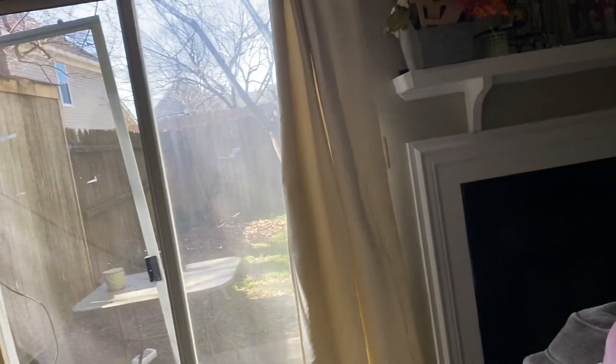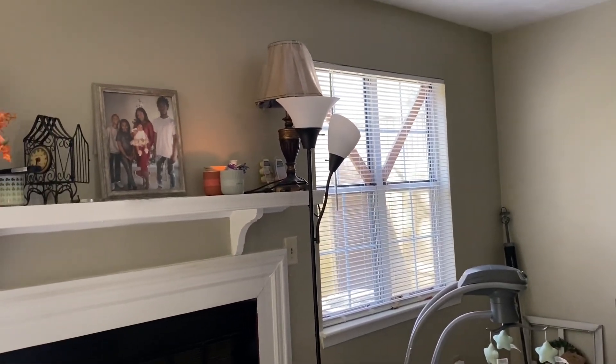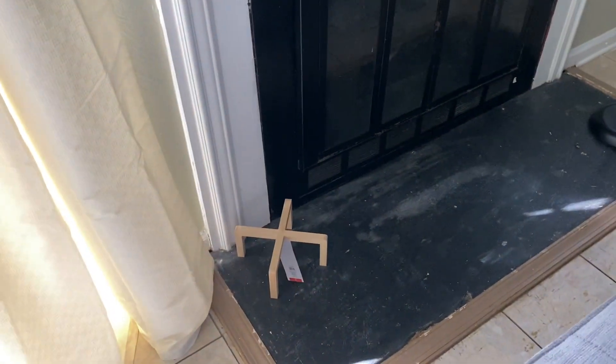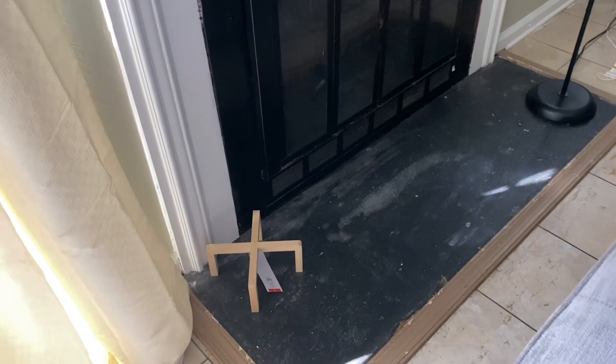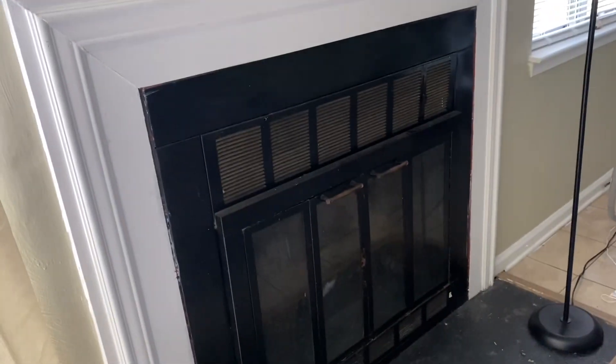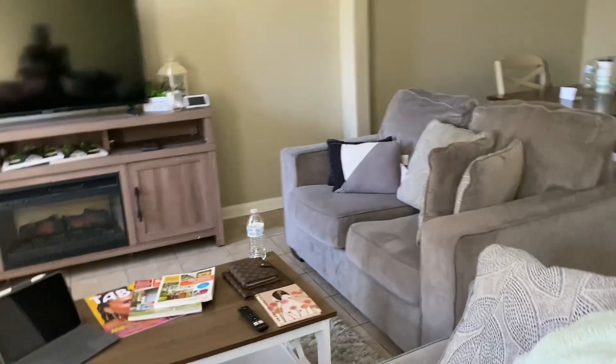I can't get anything done by myself. When my mom came to visit, her husband put up the curtains for me — I just didn't have a set for this side. I'm probably gonna go back to Ollie's this weekend and get a set to put up there. I'm also ordering all my stuff for my mantle from Amazon this weekend. I saw these cute little plants — they're like plants with a circle out the top — and they'll stand right here by the fireplace. I'm gonna get two of those to put on either side. They have them at Target but not in store, so they'll be shipped, like two-day shipping.